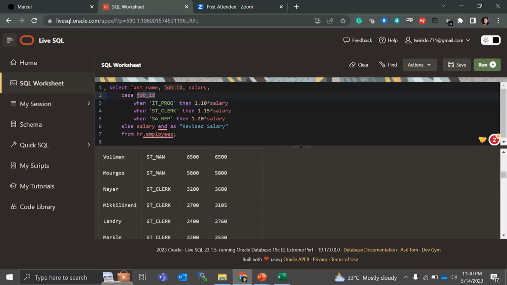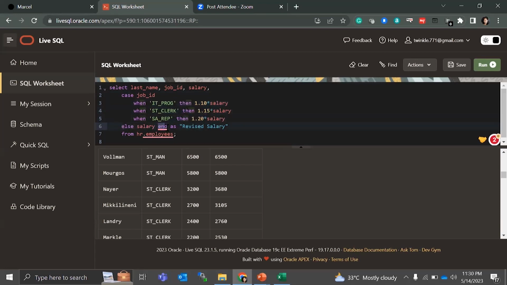So basically we have the column on which we want to put the case, and then we put the values for it. When either of the values we put here matches to the job ID of that row, then we perform the action we want to do. If nothing matches, then we can have the else statement.